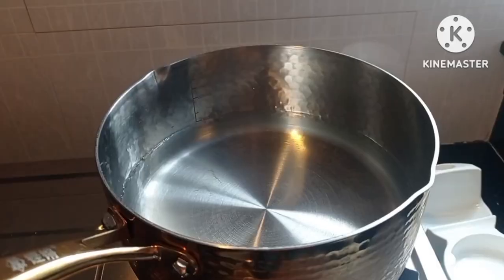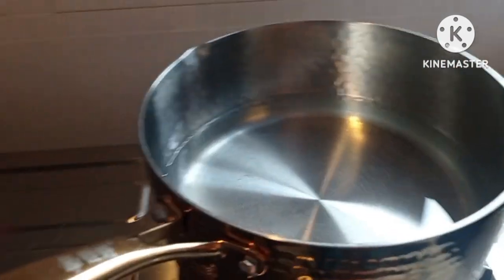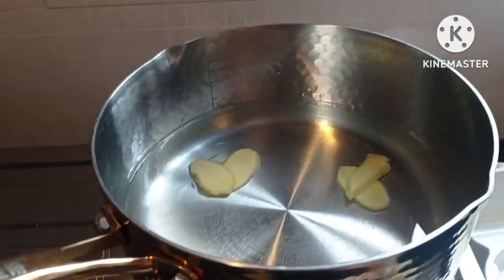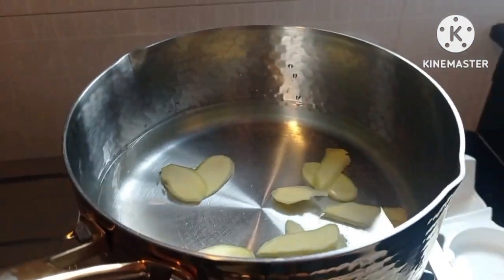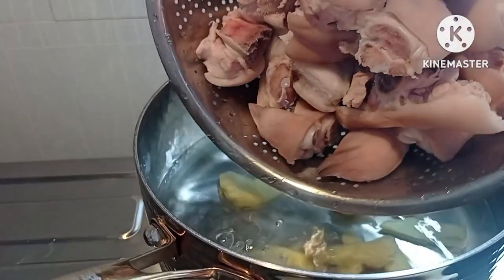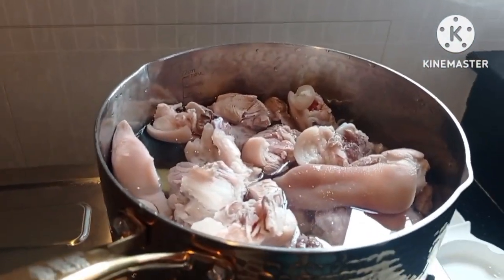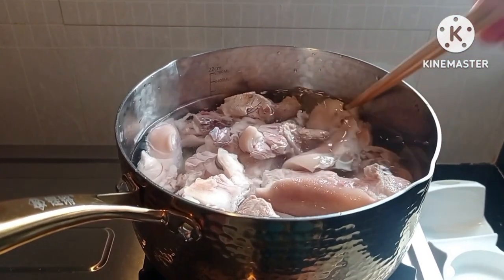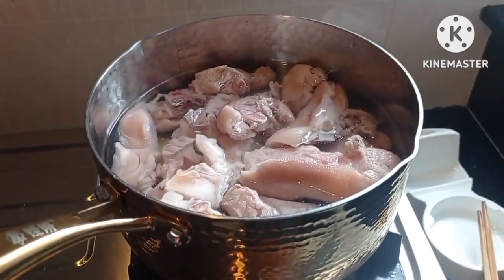Okay, let's start. This is 1000 ml water, and then of course I need to put the ginger first. And the trotter. Let it boil. Okay, and cover.